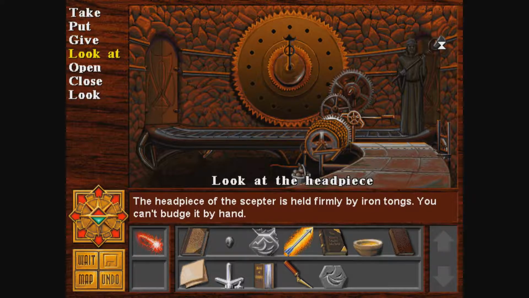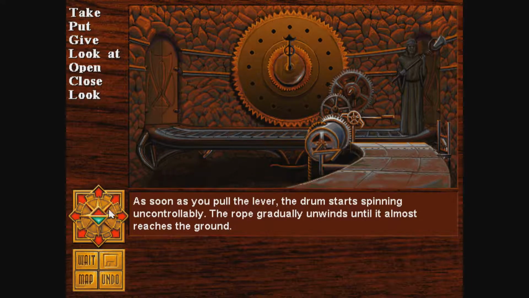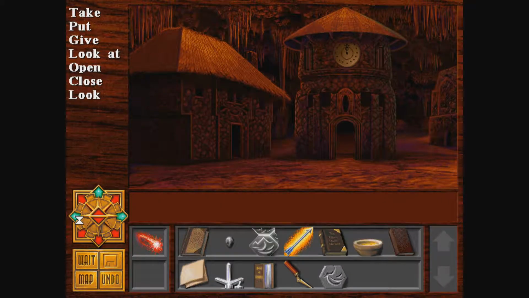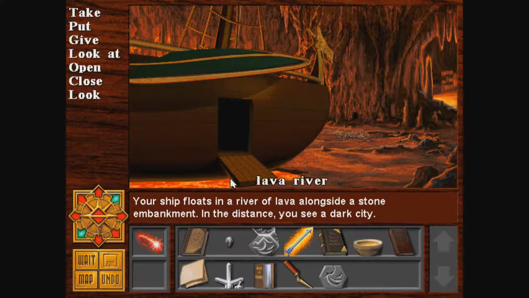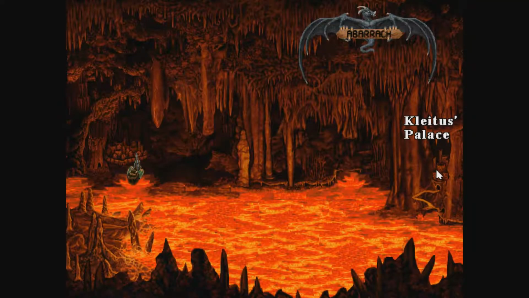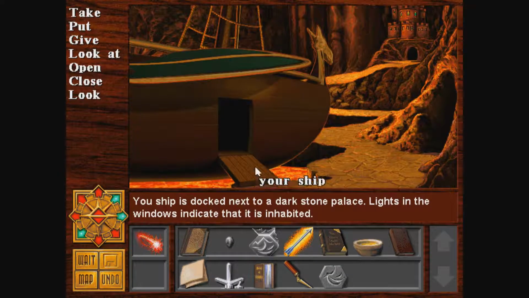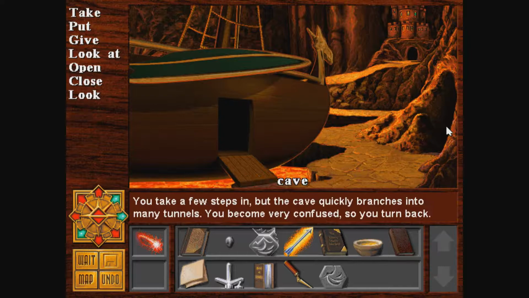It is held firmly by iron tongs. You can't budge it by hand. Maybe I can't do anything yet. We've revealed the dwarf. Let's perhaps go to the next location. Kleitus's palace. There's a cave, there's the palace. Let's check this cave.